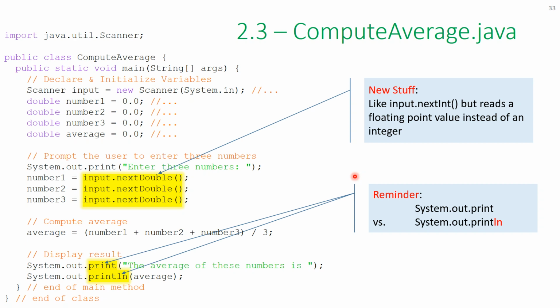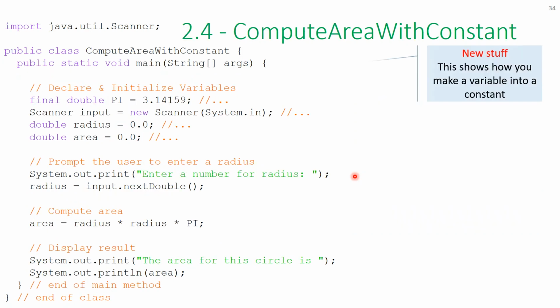So the method that you call to read data from the user or read data from a file, you have to choose depending on what kind of data you want to read. Right now we're dealing only with numerical data. So the choice for us is, am I dealing with integers, round numbers, or am I dealing with floating point numbers with a decimal dot and some decimal places, okay? If you are dealing with int, nextInt. If you're dealing with double, nextDouble. Just don't forget to capitalize the I or the D, okay? This is camel case notation. But other than that, you're fine. So here's one more method from the SDK to add to your list if you're keeping track.